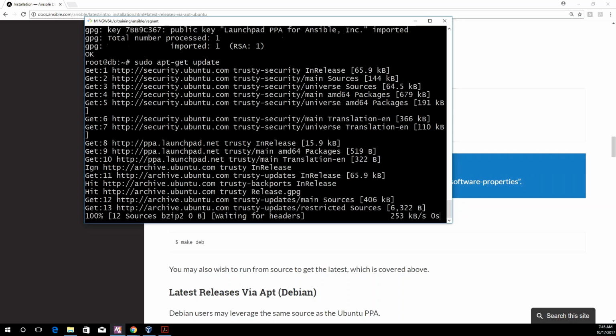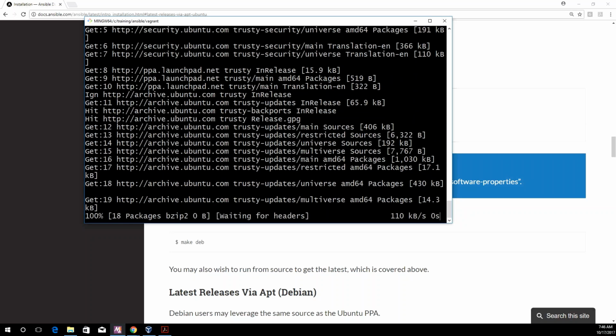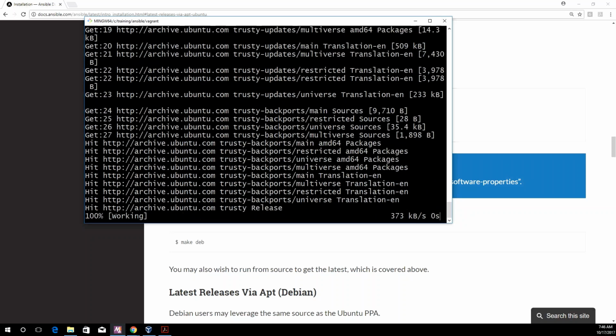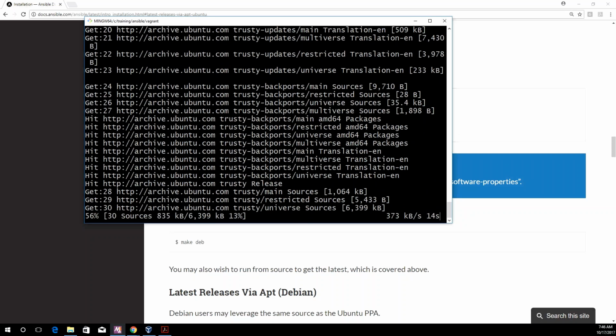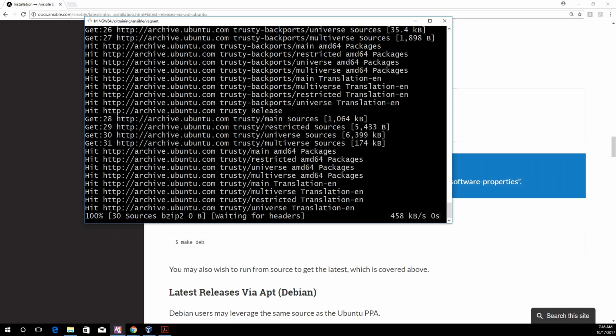Ansible can be directly installed without adding the repository also. But if you install Ansible like that, it comes as an older version. If you add the repository from Ansible itself, then you get the latest version of Ansible with all the dependencies. For example, a program called sshpass will not get installed if you download it from the Ubuntu repository. That's a dependency if you're providing a password in clear text.